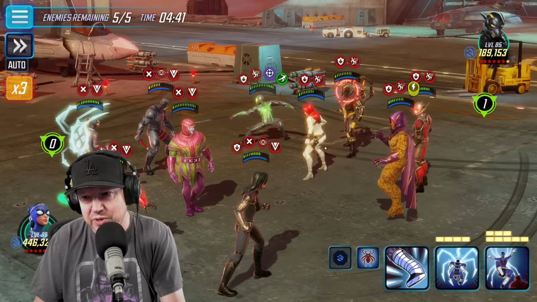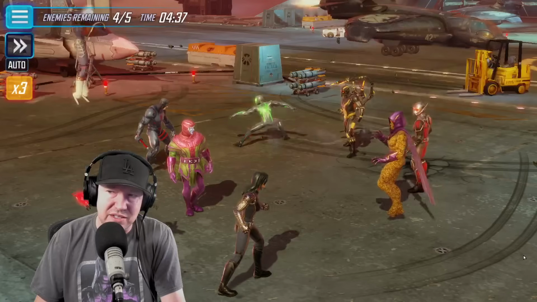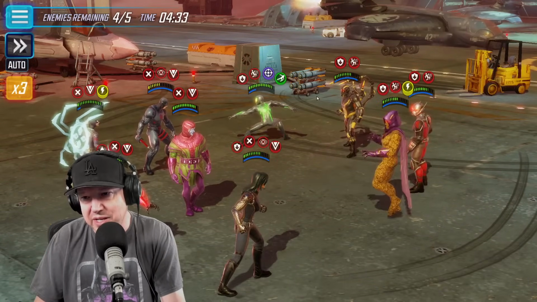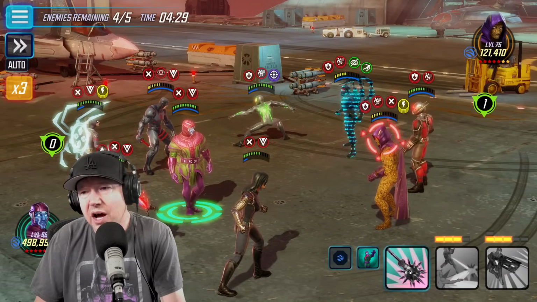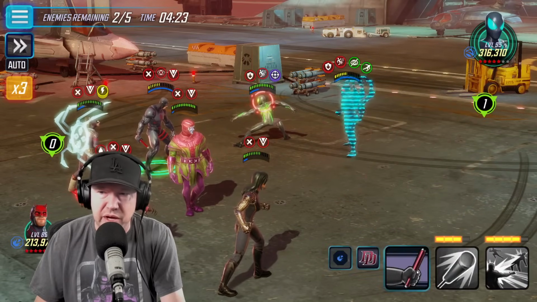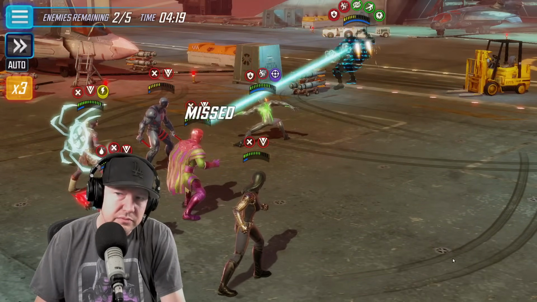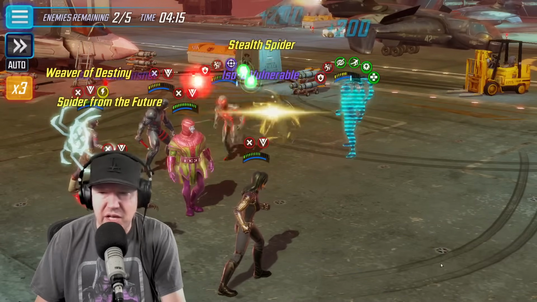It doesn't really matter what we do here. I'm going to stun Black Widow because she often goes, well, she's dead. All right. And then I'm going to kill, there he goes. He went under stealth. Maybe we can do it this way. Yeah, I guess it doesn't matter.